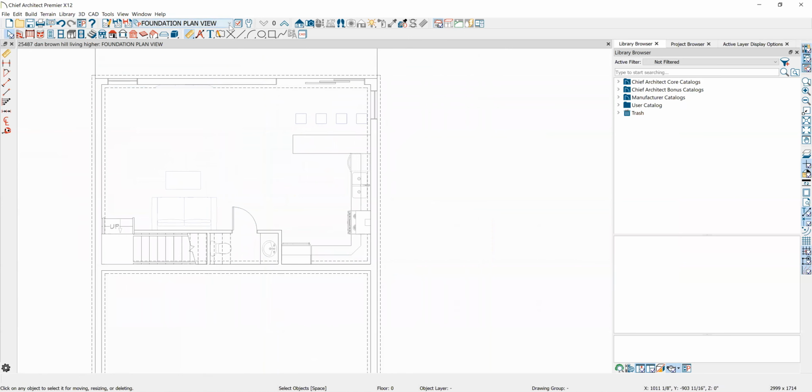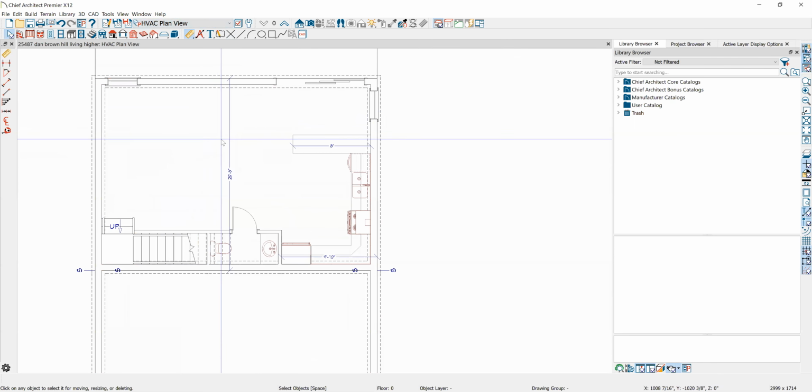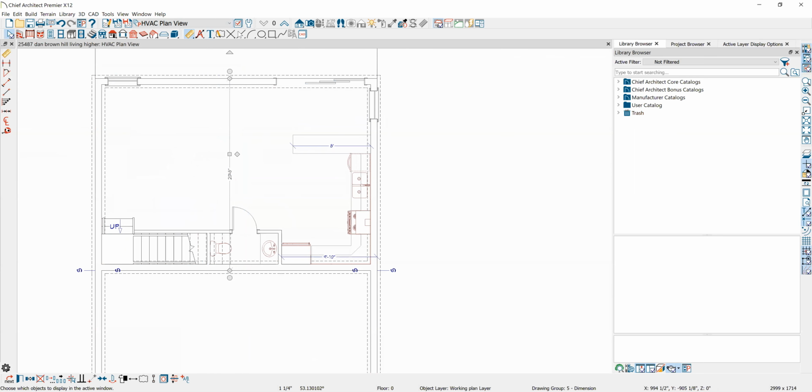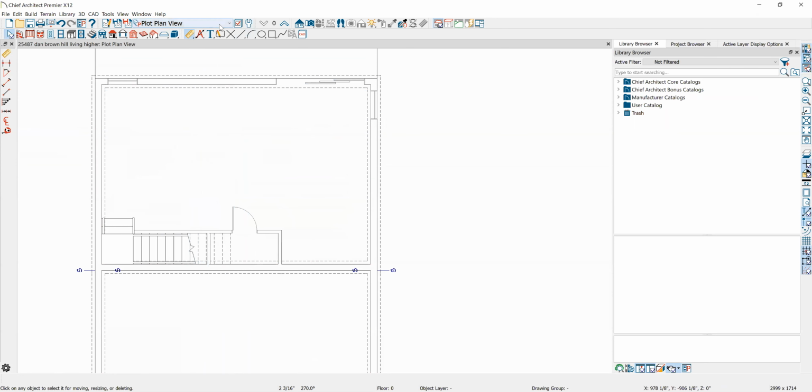Actually, I want to change that name of that working plan layer dimension tool. Just make sure they're not on any of the layers. Yeah, see, here it is. Turn that off. See, kitchen and bath view, nothing, nothing. All right, good.